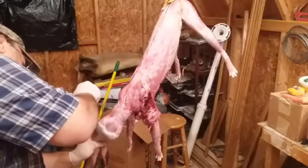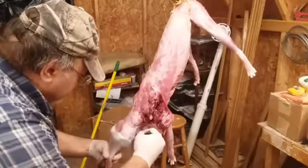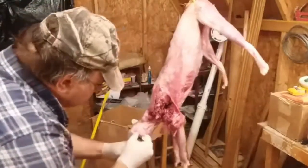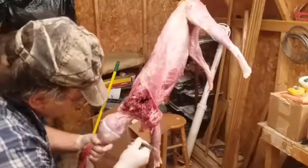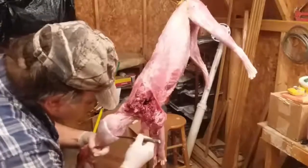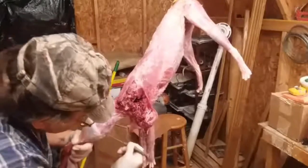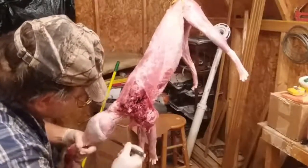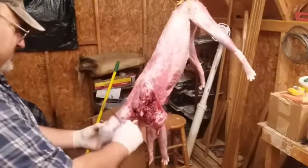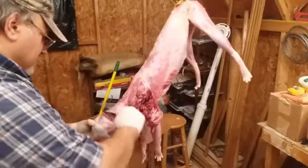It doesn't bother me to go ahead and rake along that membrane. Anyway, you go down in there. The lower jaw's got a bunch. And remember, we already got that before we got the mouth, before we even started skinning everything else up. So keep that in mind. And just to be safe, I would go ahead and start cutting right here at the back of the base of the skull. Make sure you get that ear canal.